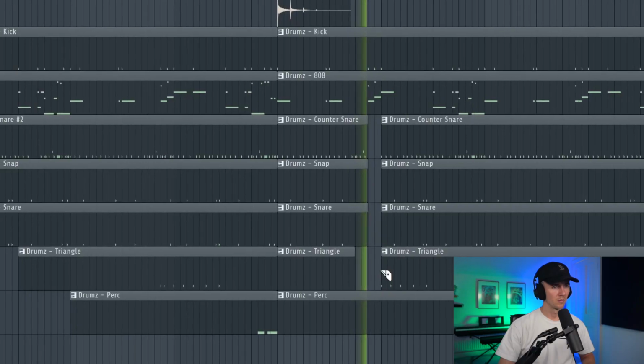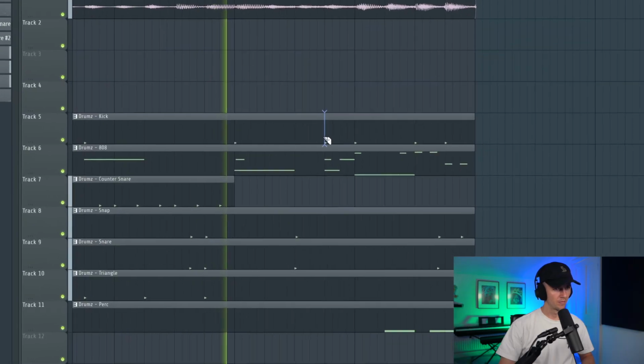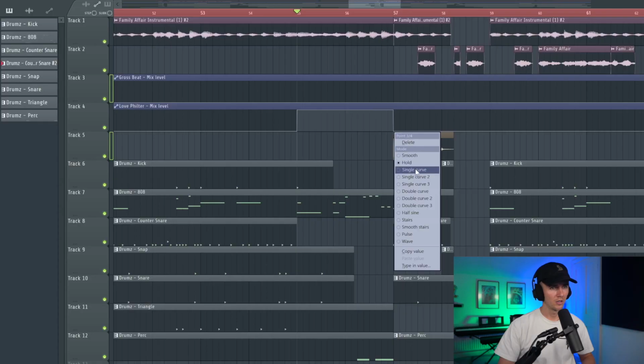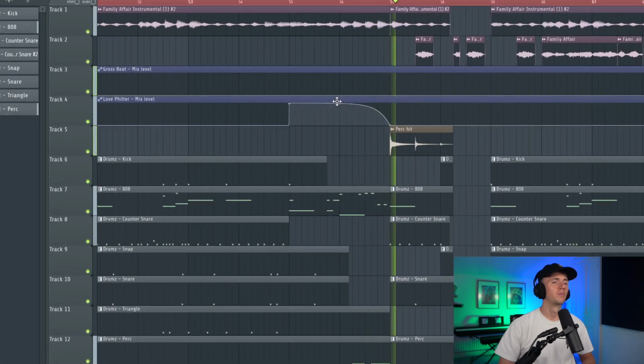Last few things it needs is just some cuts just to make it interesting. And then right at the end before the hook, just cut a few things out. Okay, and I think I also want some love filter somewhere. And then just have that gradually come off. Okay, last finishing touch is just my signature camera flash. All right, let's have a listen from the beginning.